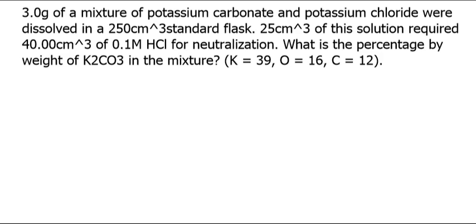3.0 gram of a mixture of potassium carbonate and potassium chloride were dissolved in a 250 cm cube standard flask. 25 cm cube of this solution required 40.00 cm cube of 0.1 molar hydrogen chloride for neutralization. What is the percentage by weight of K2CO3, that is potassium carbonate, in the mixture?